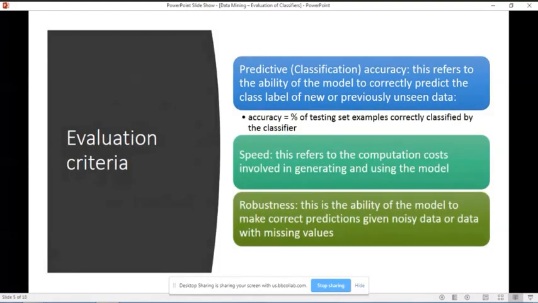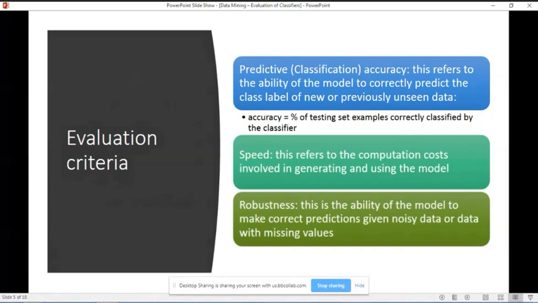When it comes to evaluating our models, we can look at measures of accuracy, which tells us the likelihood of accurately predicting the correct class. The speed of the algorithm refers to how long it takes to run. For something like deep learning, algorithms can take days to run, compared to many of the simple logistic models we have used that run in less than a second. So depending on your goal, speed can be very important.